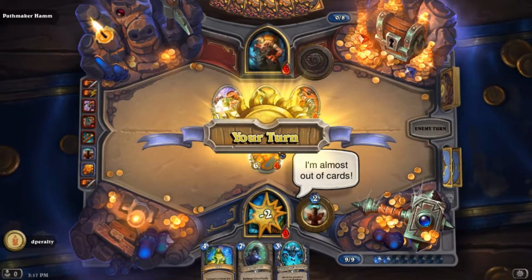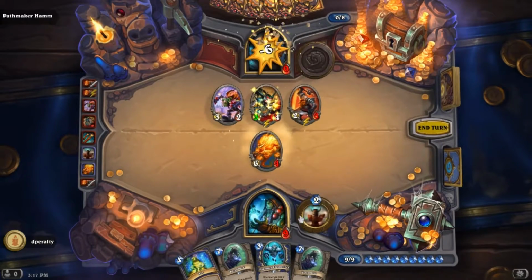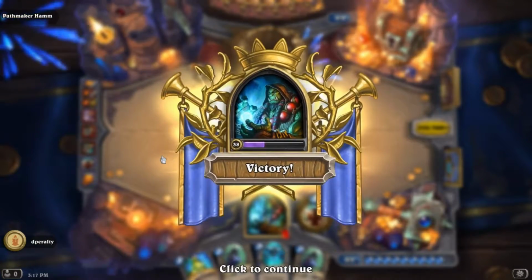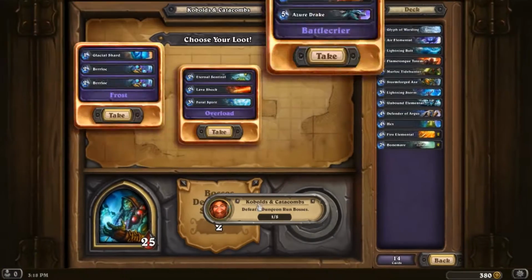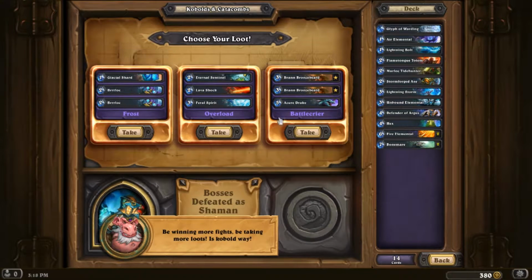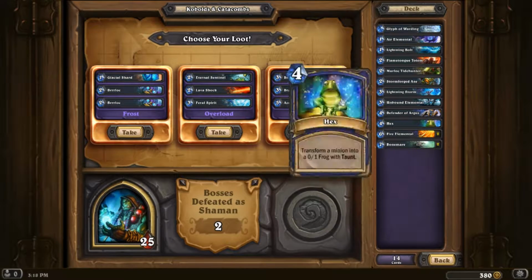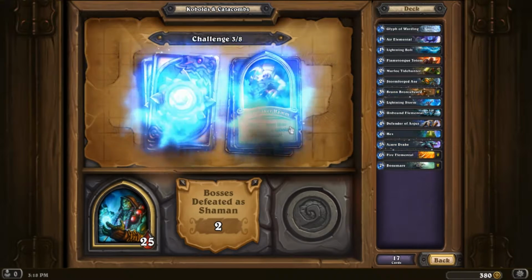Out of cards. I win. Hooray! It doesn't say in one round, which is kind of interesting. Frost, Overlord, and Battlecrier. I mean... yeah.